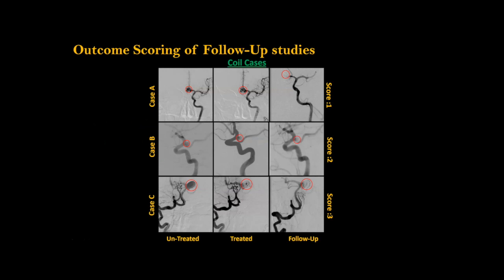And what we see the cases before, and then we see what's happening after. And when we ask them, well, is this going to occlude or not? And the idea is that at the end of the day, you see in here, one of them is totally gone. One of them is partially. And this one, it's pretty much there. Not only that you have the neck and regrowth, but you have also into the dome.